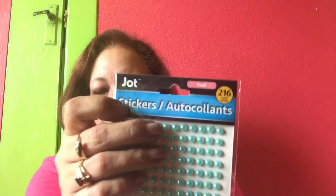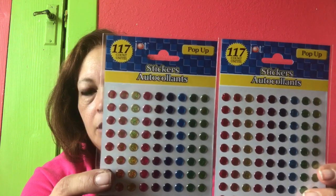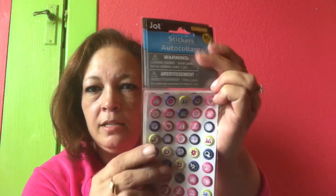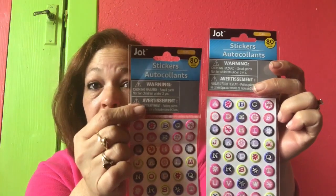The pearls are the Drop brand and there are 216 in each one. I also picked up two more of the pop-up stickers — there are 117 in each and again it's the Drop brand. I love these in my planner for checklists. Then I got more of the alpha stickers that are like little buttons — I got two of those, again for my planner or pocket letters, and there are 80 in each pack.